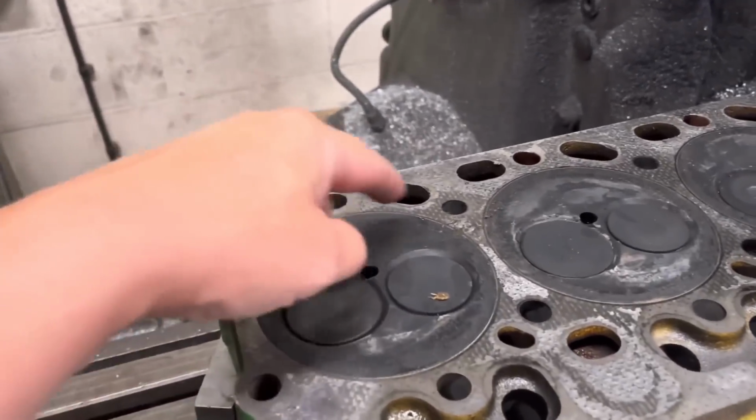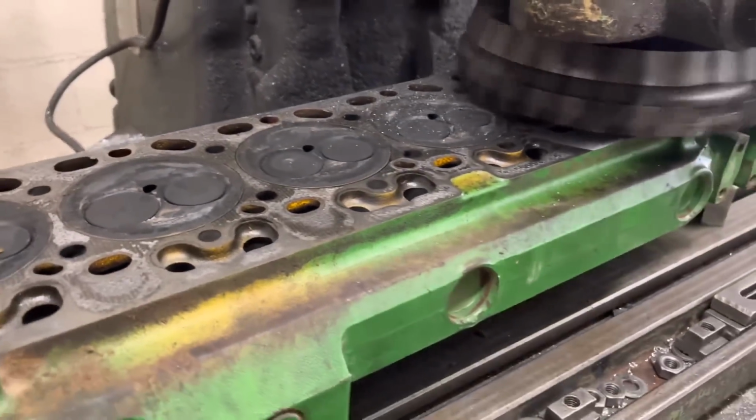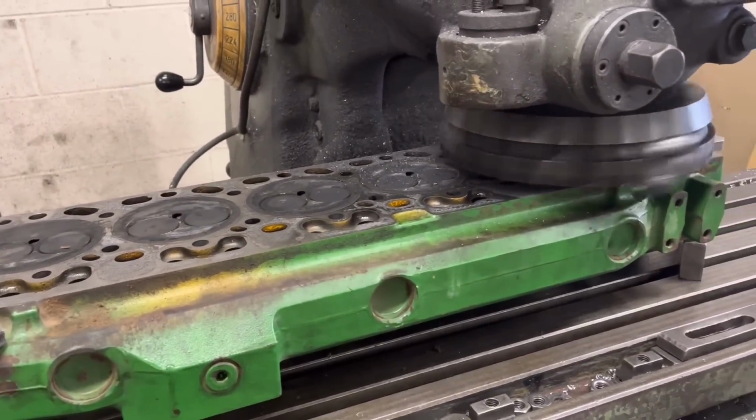But you can see, obviously, around the gasket line, it has been blowing the gasket, and being a long 6-cylinder head, they do warp some.